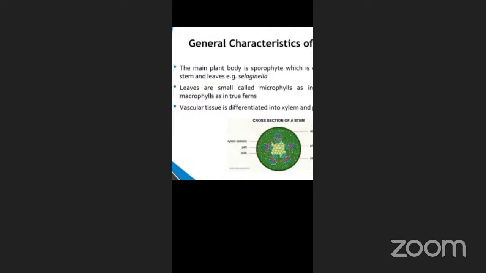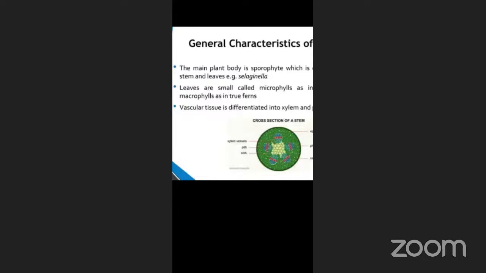Okay. So oogamous type of reproduction means here one, the small anthrozoid, which is thin, small in size and physiologically very active. That one we call the male reproductive organ, nothing but anthrozoid. Another one is large in size. It is stagnant. It acts as the egg. So these anthrozoids swim to reach the egg to form a zygote. That condition is called oogamous. Motile on one side, and the non-motile condition on the other. So that condition we call oogamous reproduction, the reproduction type.